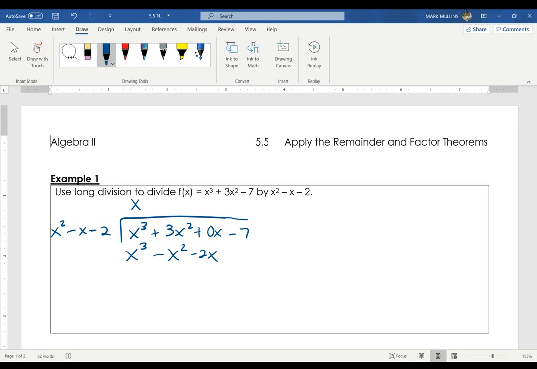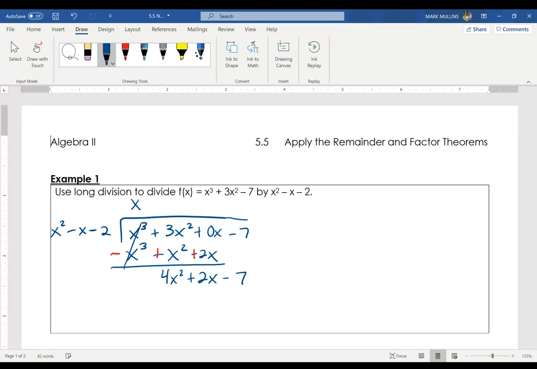So after we multiply it back, in long division, we always subtract. But I have to subtract this entire polynomial. So I'm subtracting this one, but then I'm going to be adding the x squared, and I'm going to be adding the 2x, because we have to subtract this entire thing, we have to distribute that subtraction. And after we do that, we can just add, right? We're adding x cubed plus negative x cubed, 3x squared plus x squared. We know these two are going to cancel. So we have a 4x squared and a 2x. And now we're going to bring down that minus 7.